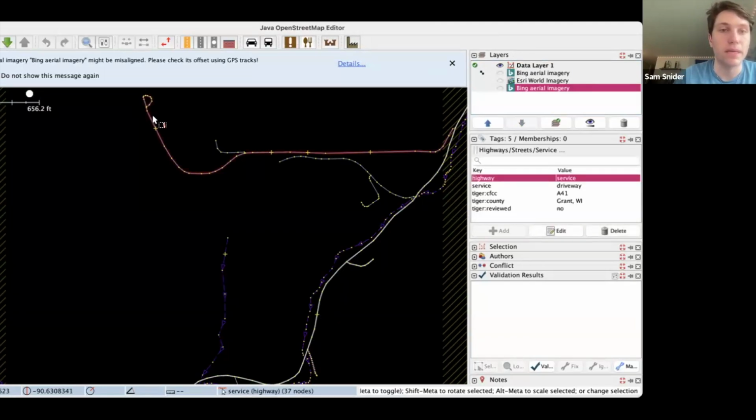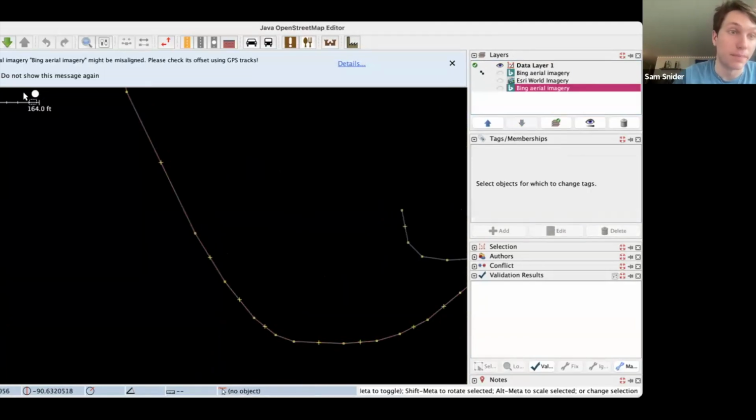If you want to zoom in, I'm currently using the select tool. You can just select that, or you can use the S shortcut, and it allows you to select nodes, areas, and lines, and you can move them around.